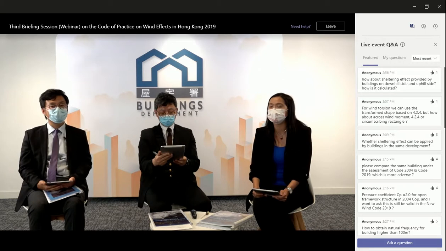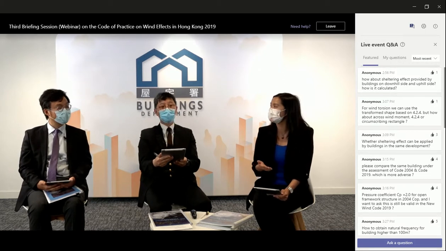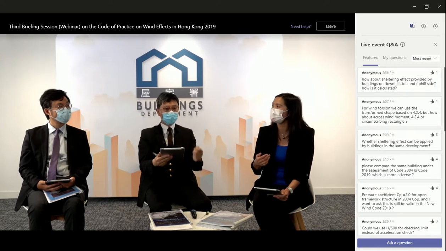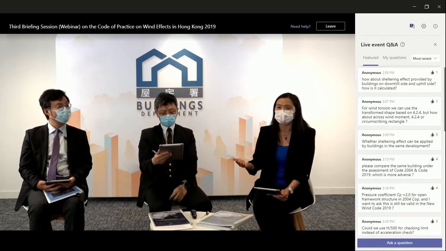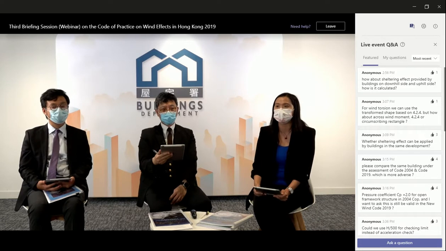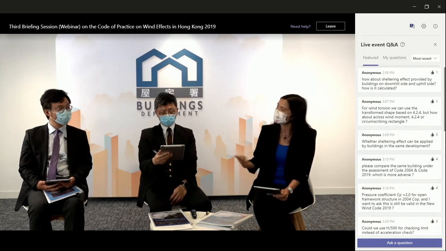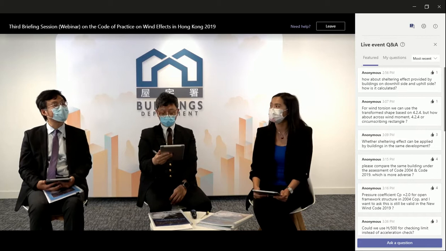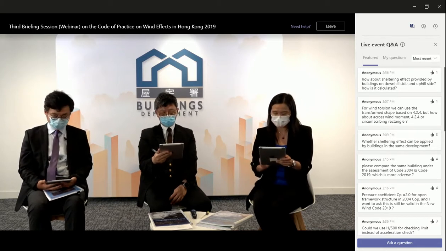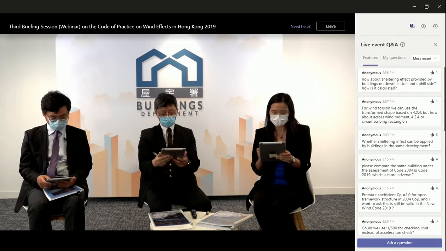Actually, this situation is similar to the wind tunnel test at present. Yes. For the wind tunnel test conducted nowadays, even for the 2004 code, they need to use the computer model to establish the mass and the natural frequency so that the wind tunnel laboratory can do the tests. Yes. But in the future, they need to readjust and reassess if the mass and the natural frequency are still applicable. Am I correct? Yeah, especially for the natural frequency. Yes. Okay. Thank you.